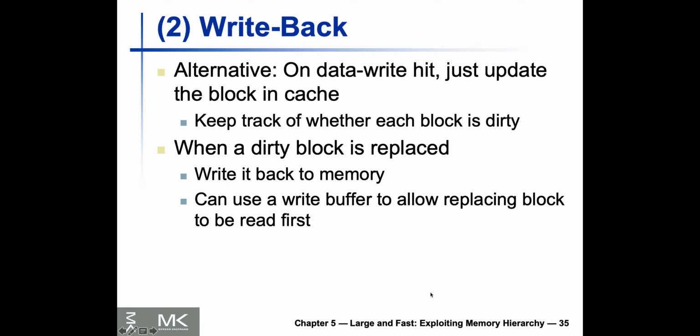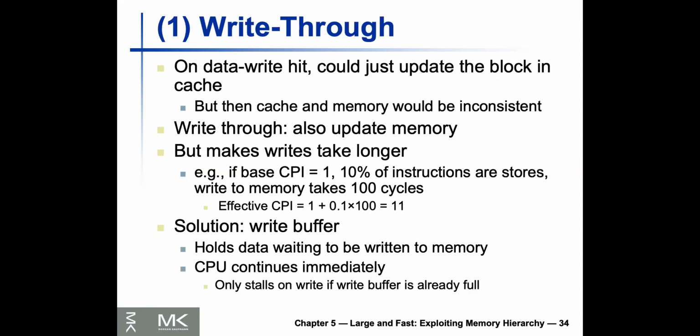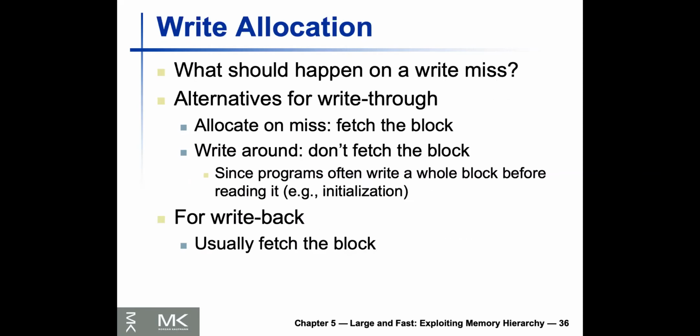Alternatively, we can have a write-back, right, which is a scheme that handles writes by updating values only in the block in the cache, instead of write-through, then writing the modified block to the lower level of the hierarchy when the block is replaced. So these are two different schemes that normally are used in cache. You don't have to memorize it, but just for your information, we have write-through and write-back. Okay.